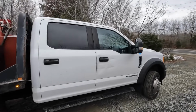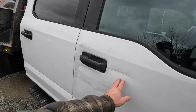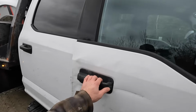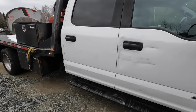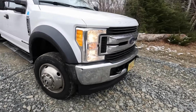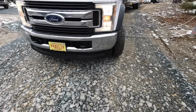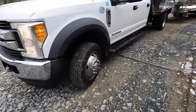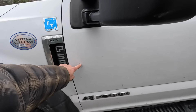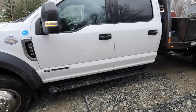But it's had some battle wounds, none of which I have actually done. So the door here, one of my guys was leaving a tower site one time and he took the turn too tight and he hit the side of the gate and dented this door in, but it still works fine. So you know what, whatever. I think the same guy also hit a couple parking bumper spots in parking lots. It's been sprayed by the mulcher a few times, which is completely avoidable, but it wasn't. And then the hubcap is dented in, but other than that, it's in really good shape.